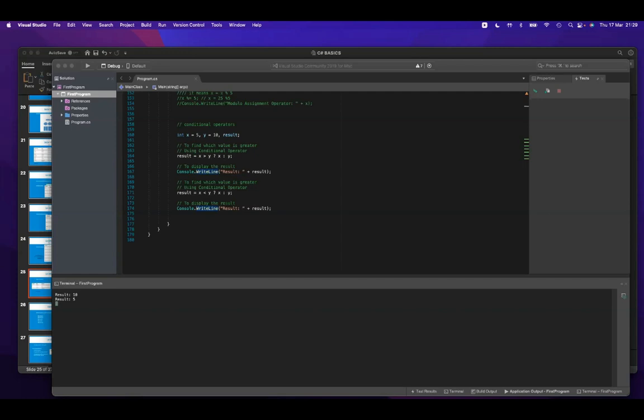If you know programming in C sharp, there's a tendency for you to pick up programming in Java as well. The same goes if you know Java, you would be able to pick up C sharp. The difference between the two is the syntax.